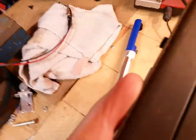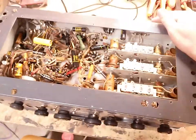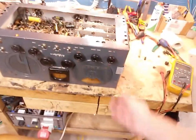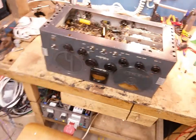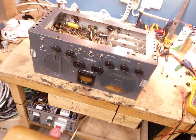I am a bit surprised that it has been recapped to such an extent. But oh well, we're gonna have to recap it anyway, so it doesn't really matter. And the things falling around in there right now, they're just the dial lights, so don't worry about that. Yeah, that's the Hallicrafter. We got it here. And very glad that none of the knobs are missing. That's actually pretty damn nice.